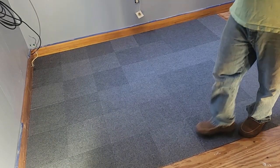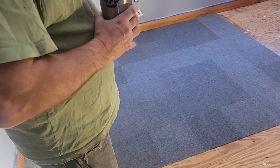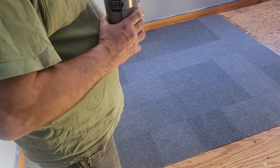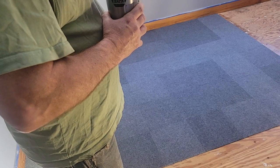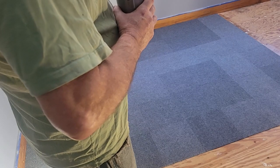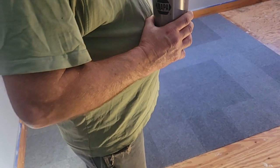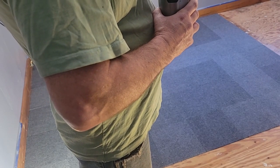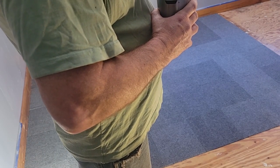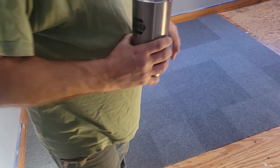So I'll probably just time lapse the rest of it. It's pretty straightforward. When you put these tiles down without any adhesive, they stick well, but I was worried, you know, how long are they going to stay down? Do they pop up like some tiles do? So I used the pressure sensitive release adhesive, and you're supposed to take it up without tearing half the floor up with it, you know. So pretty happy, guys. Hope you like it.